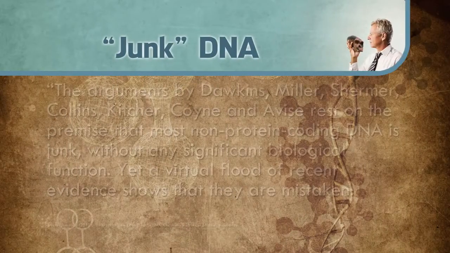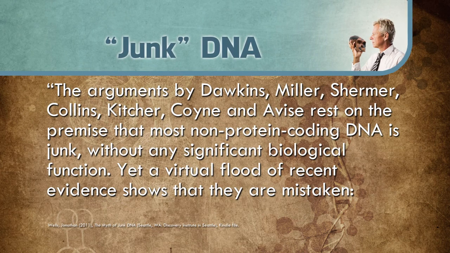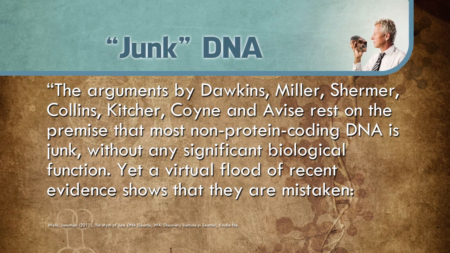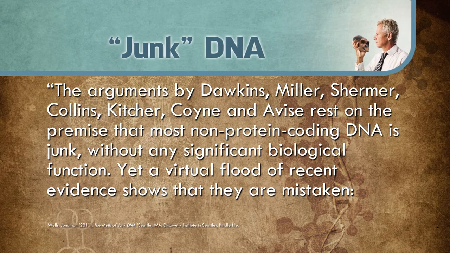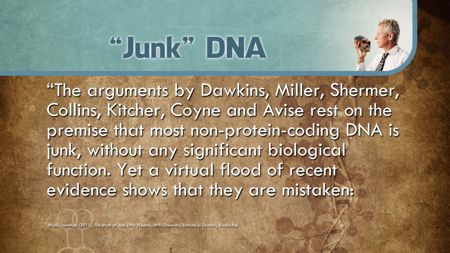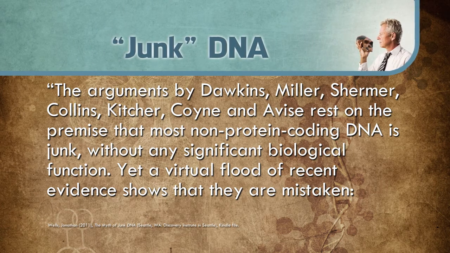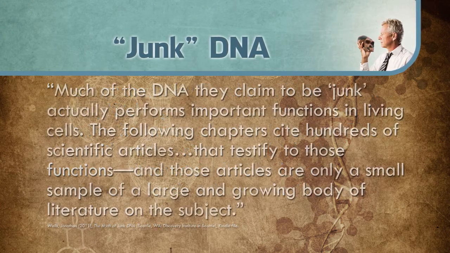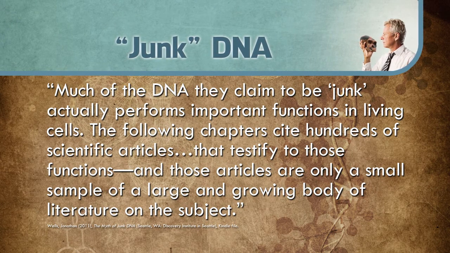In his book, The Myth of Junk DNA, he cites several prominent evolutionists who used the junk DNA argument. He says, "The arguments by Dawkins, Miller, Shermer, Collins, Kitcher, Coyne, and Avise rest on the premise that most non-protein coding DNA is junk, without any significant biological function, yet a virtual flood of recent evidence shows that they are mistaken. Much of the DNA they claim to be junk actually performs important functions in living cells.